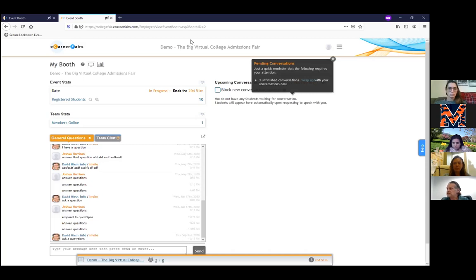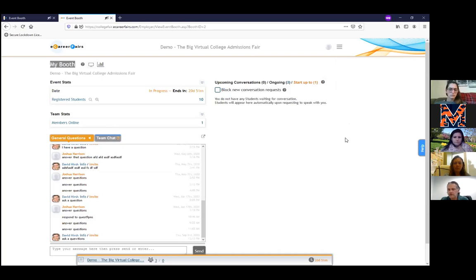So I've shared the screen. Everyone should be able to see the booth that I've highlighted now. This is what you will see once you get what we call the credentials email, which a majority of them have been sent out. There's still probably maybe half a dozen or a little more schools that we need to set up for representatives to get the information out. But I do see that people have received the credentials. You're logging in, which is great.